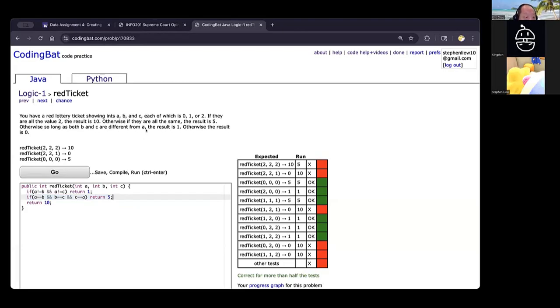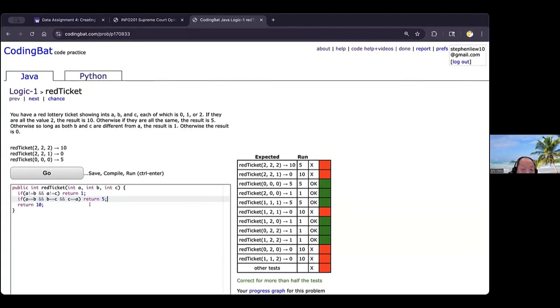You say that if they all have the value of 2, the result is 10. Otherwise, if they are all the same, the result is 5. You need to put this on the first line.